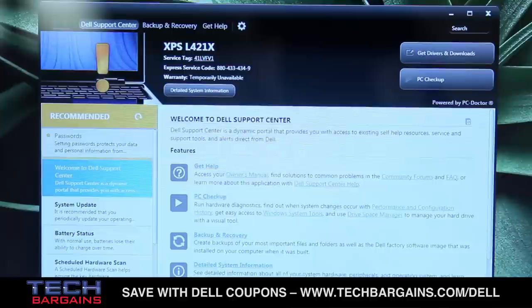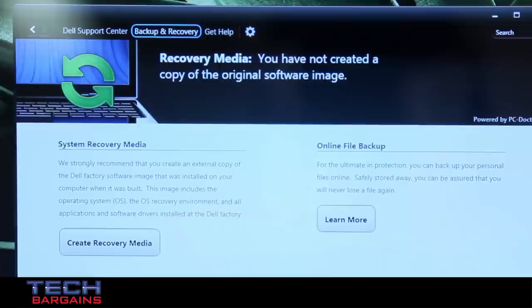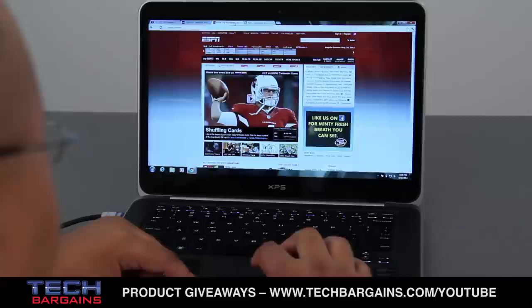We were also pleased by the utilities found on the XPS14, which were primarily anchored by a support center hub. This gave us access to system diagnostics, software info, and system configurations. We could also efficiently backup and restore the laptop within 23 minutes through this program, which is always a feature we like to see. Even better was the fact that there was a minimal amount of bloatware on the laptop. The only popups we consistently noted were alerts about backing the machine up, either locally or to the cloud — a great job considering most of Dell's competitors come packed with software packages.